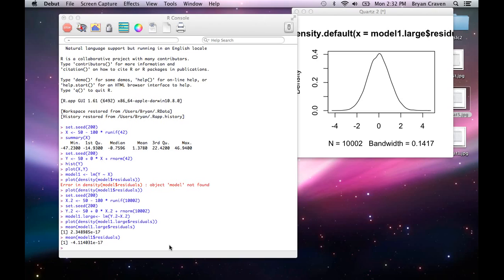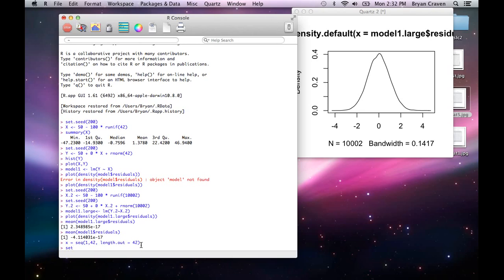And we can demonstrate this by generating data which has variance related to the explanatory variable. Okay, so we're going to change the code a bit so we can calculate the standard deviation of the error terms with non-negative numbers, which is essential. So the first thing we're going to do is set a new x. This is going to be small x is equal to seq. So we're going to have R build a sequence from 1 to 42. The sequence is going to have an output length of 42. So tell R this. Okay, and then set your seed again so that we can reproduce these results.